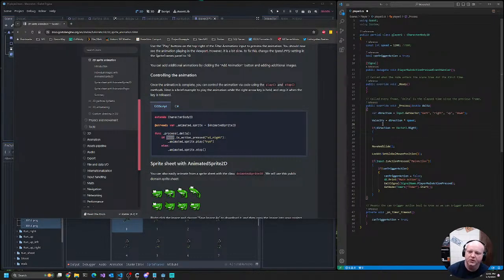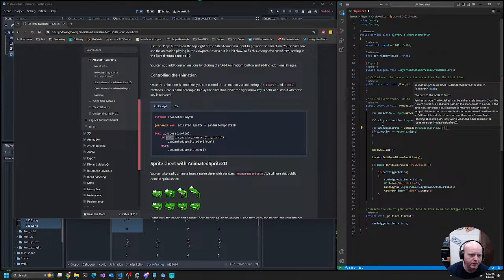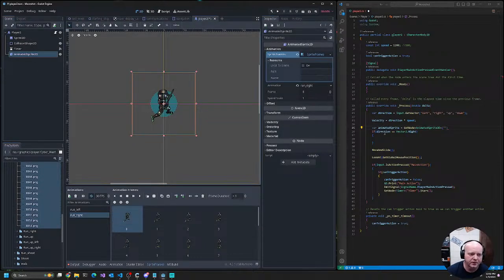Let's see. First thing I need to do before I do that is I need to say animated right is equal. That's not PDH. It's get node sprite 2D. Sprite 2D.